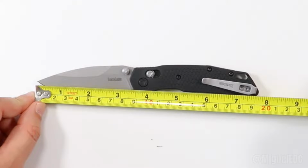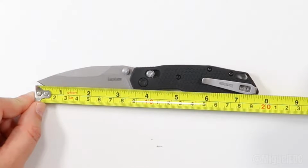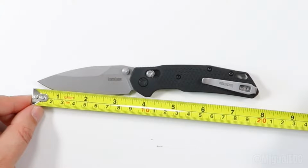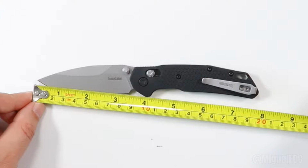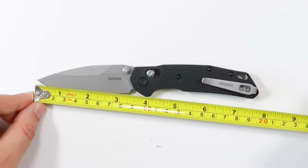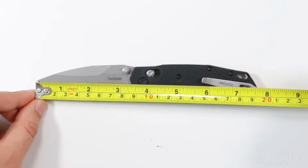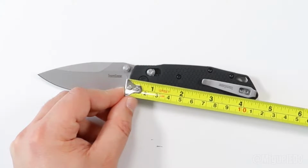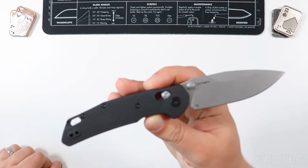Overall length measurement on this guy is coming in at around, I want to say 7 3/4, maybe a little bit around 7.6, 7.65. All right, that's your overall length. As far as your cutting edge, you're gonna have around 3 and a little bit over, let's see, 3.5 cutting edge. Overall blade is going to be 3 1/4, and total handle right there is going to be 4.5 right there on the handle.